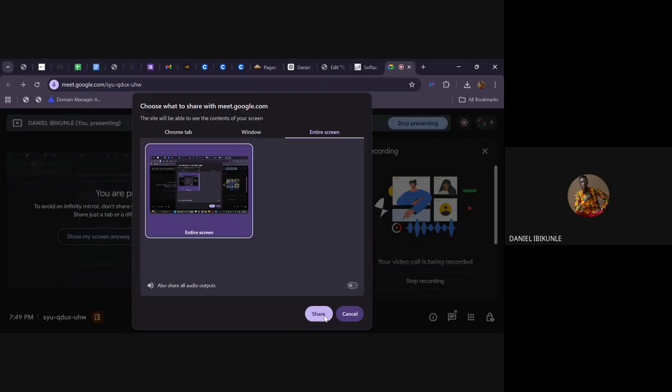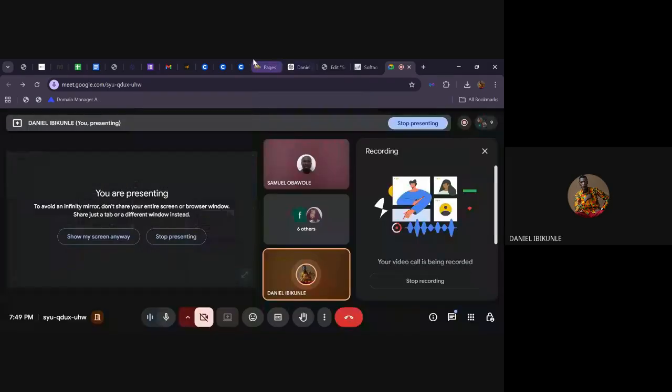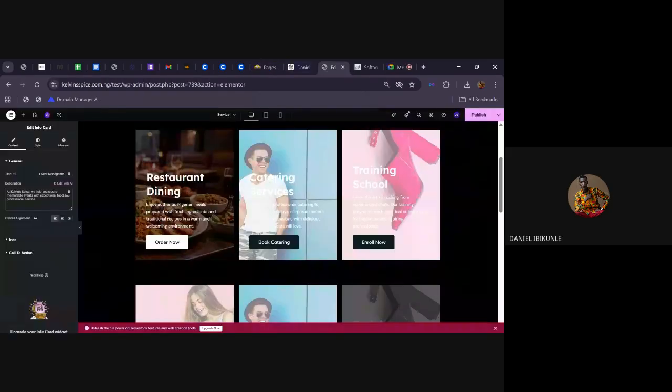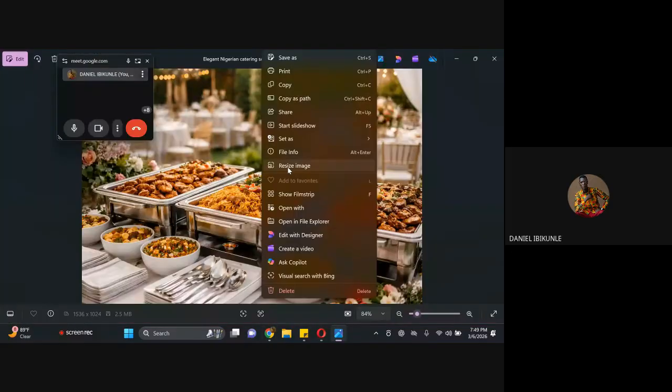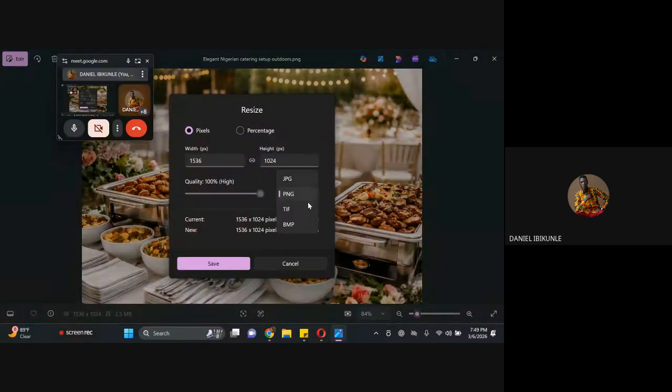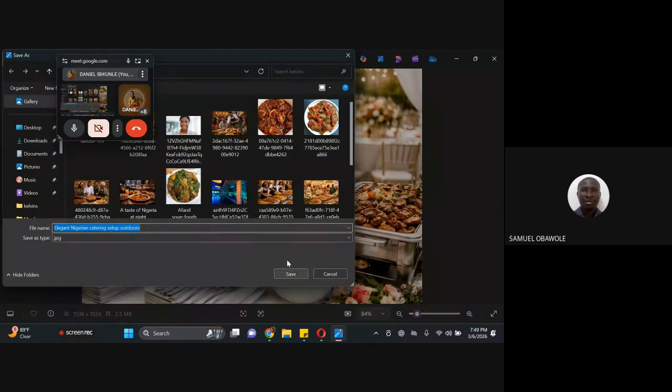All right, great. So I want to believe that you can actually see the entire screen now. So let me resize this. I'm going to resize this so that it will reduce the size from 2 megabytes to 269 kilobytes. So that will not be too heavy again.